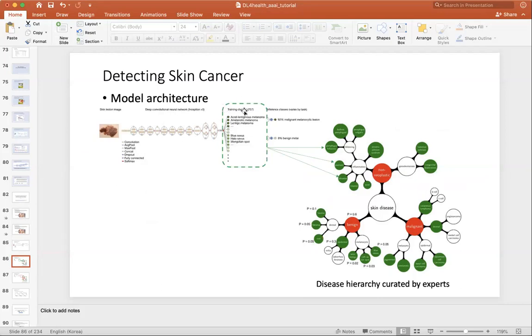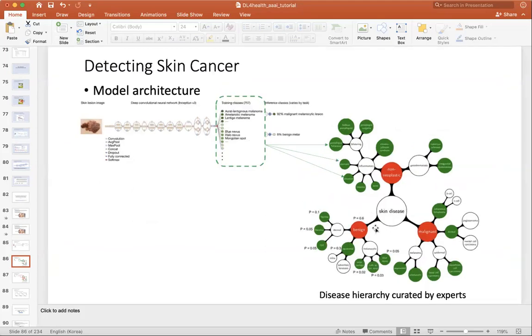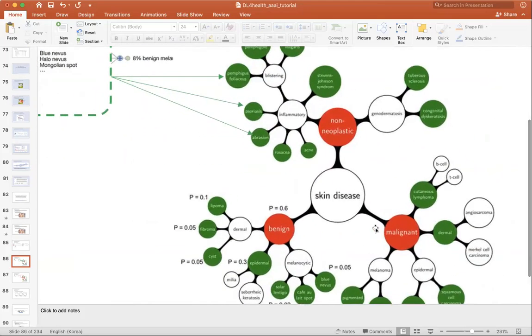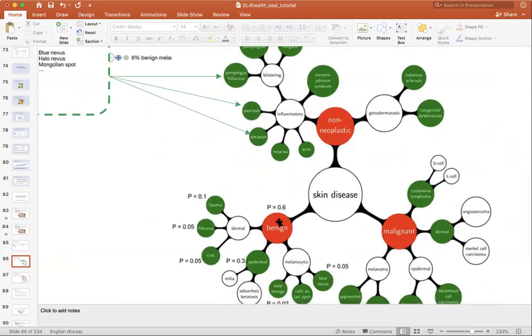The way they predicted 757 different classes is not by treating them independently, but by using a specific diagnosis hierarchy, like the one in the Graham paper that I introduced a couple of classes back. There's a skin disease hierarchy. At the very top there's skin disease, then the second resolution is benign, non-neoplastic, malignant, and if you follow benign there's dermal, melanocytic, more and more refined classes of skin disease.